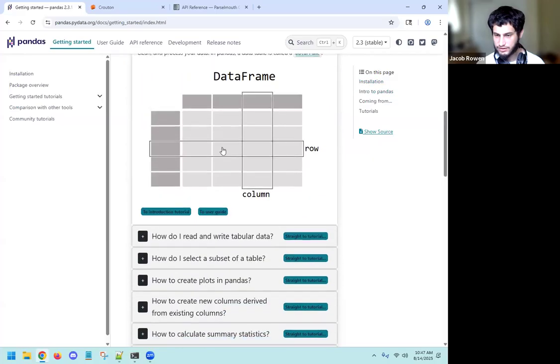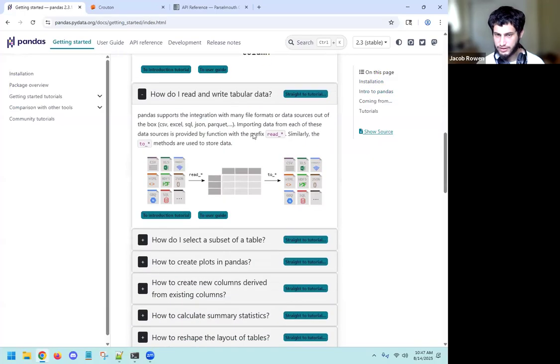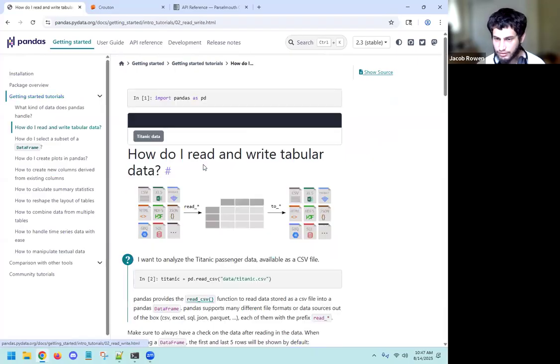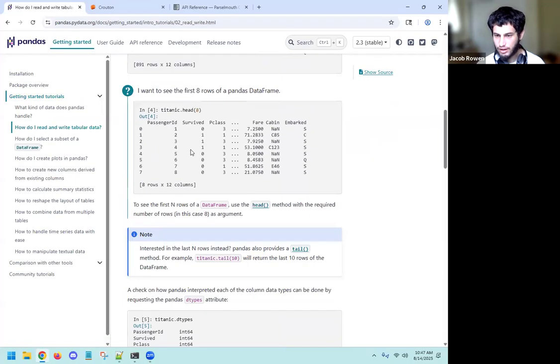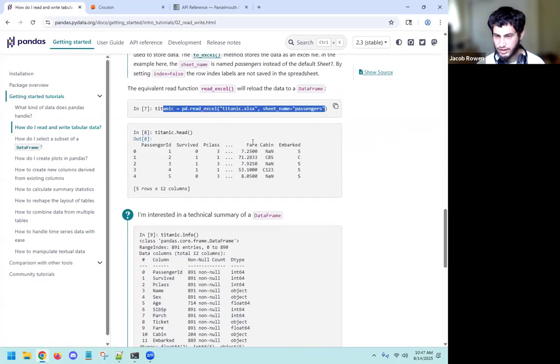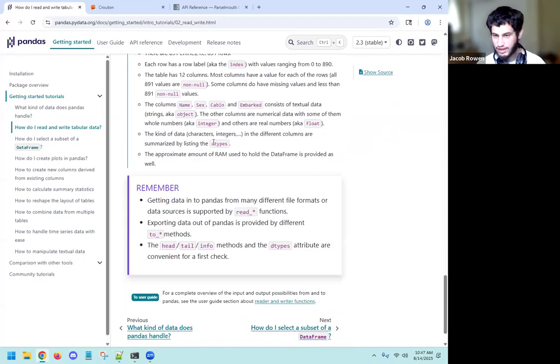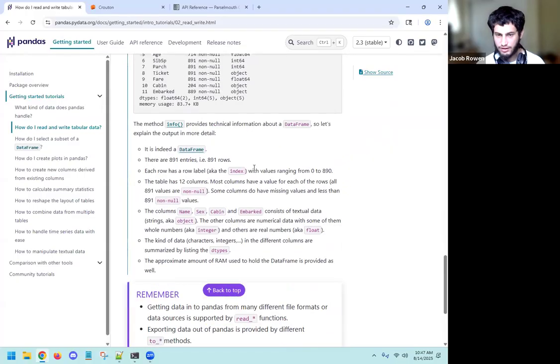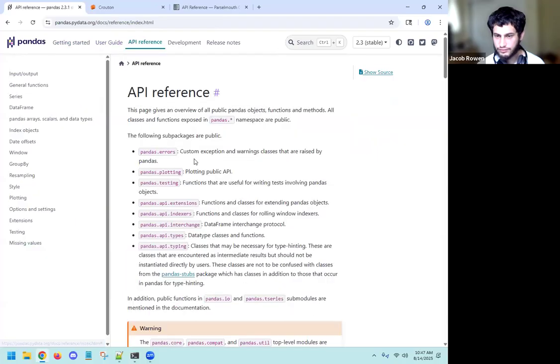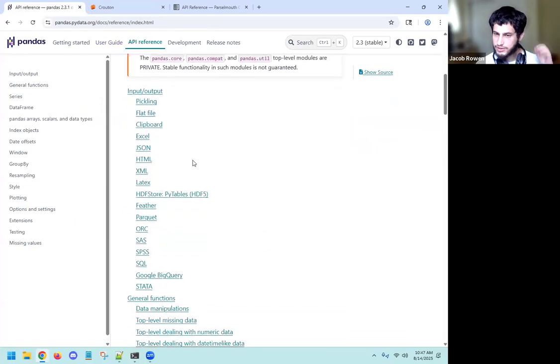It has all this stuff, and eventually you can look at all these nice examples of data. But eventually what you're looking at is just a more specific version of this.